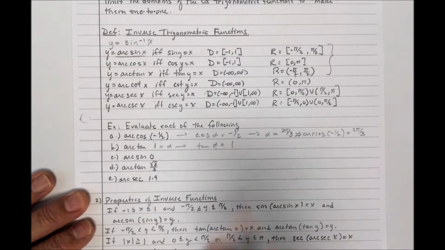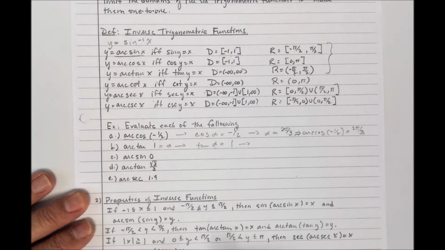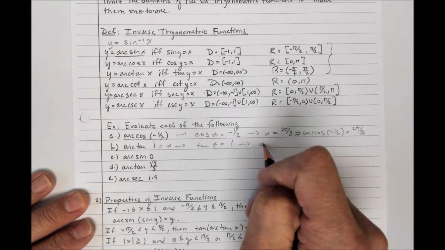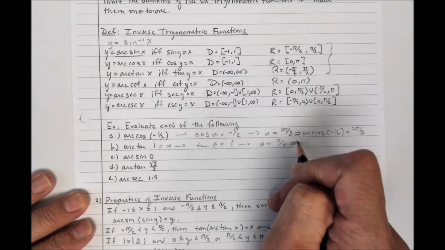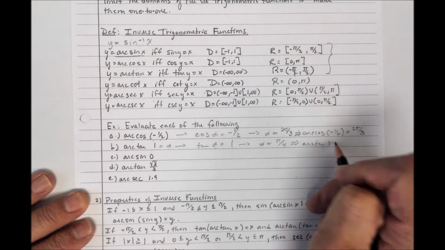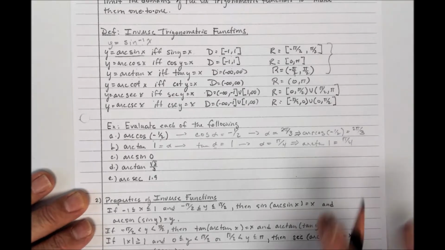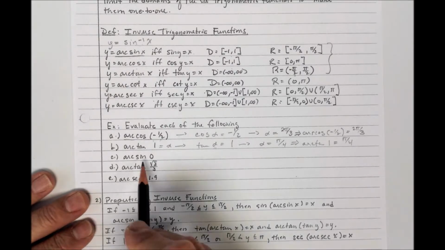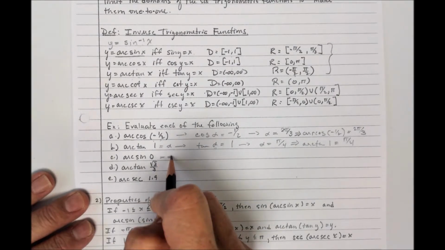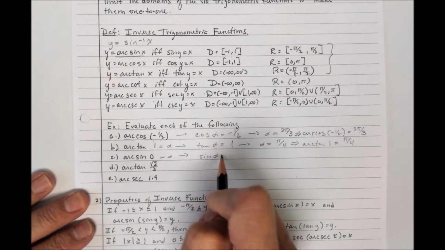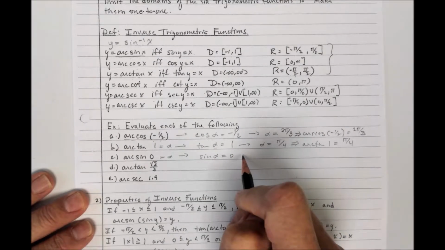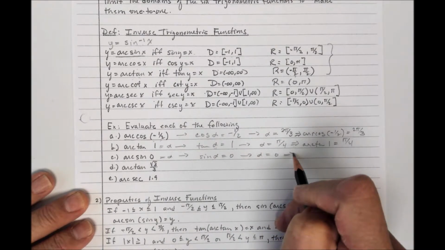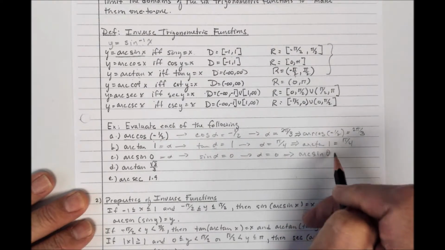Now, which angle is it that has a tangent that's equal to 1? Well, that's when the sine and the cosine are the same. That's at 45 degrees or at pi over 4. So alpha would be pi over 4, which means I could say that the arctan of 1 is equal to pi over 4. I prefer radians here. If you use degrees, I would understand that, but try to get into the habit of using radians in this section. The arcsine of 0 is also an angle that indicates that the sine of this angle is equal to 0. Well, that happens at 0. So that tells me alpha is going to be 0, which tells me that the arcsine of 0 is equal to 0.